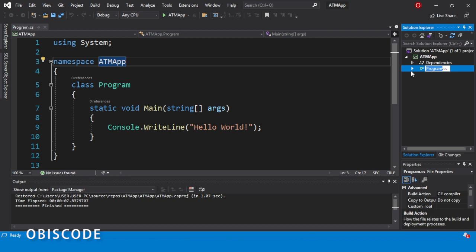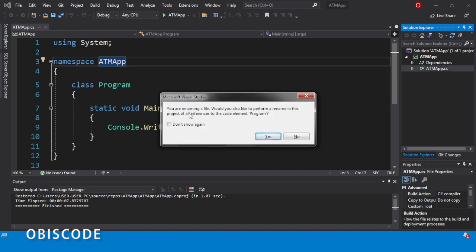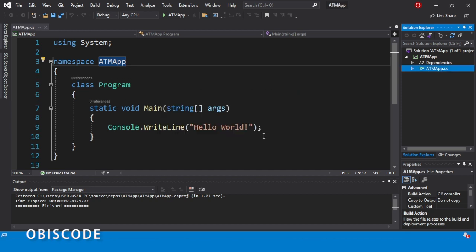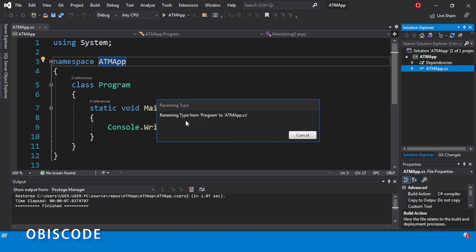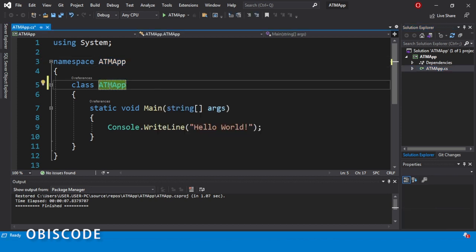Go ahead and change it to ATM app and hit enter. Okay, click yes. All right, our class has been renamed successfully to ATM app.